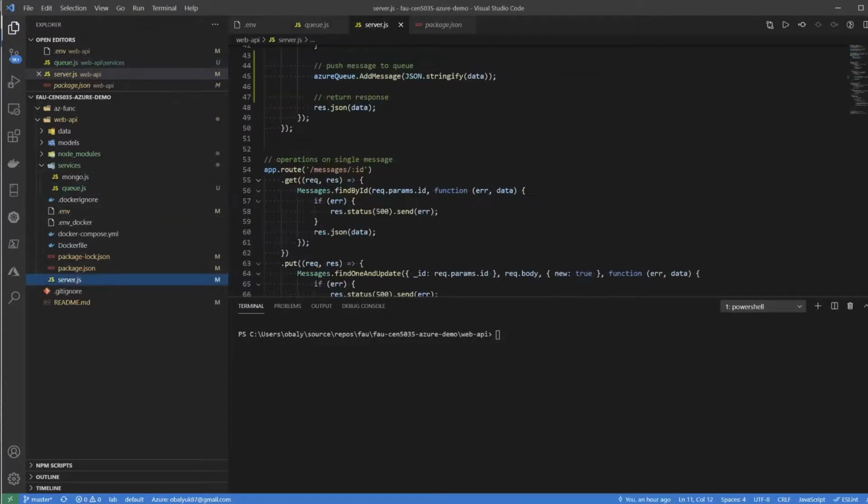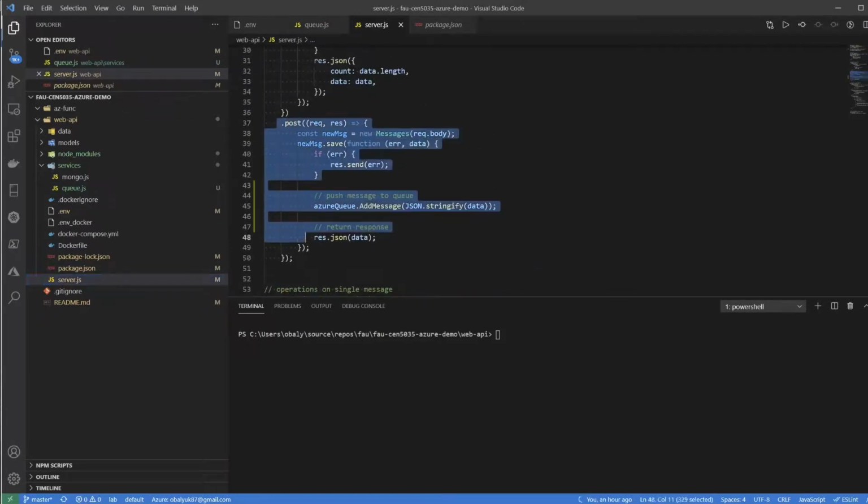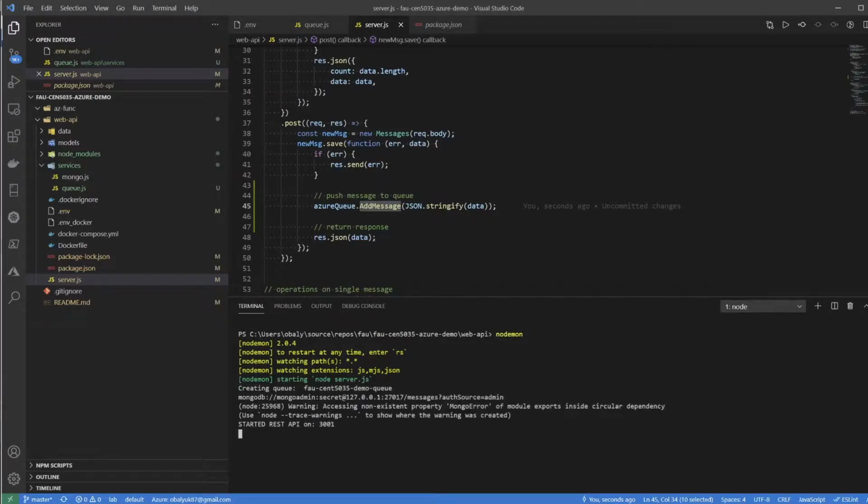And inside of the server application, when we add a message to the database, before adding it, we're gonna push it into the queue. It's maybe not the ideal implementation or sequence of events, but again, this is just for demonstration purposes of how easy it is to integrate these. Once we have this added, whenever we run it, we're going to spin up nodemon. It will start up our development application on port 3001.